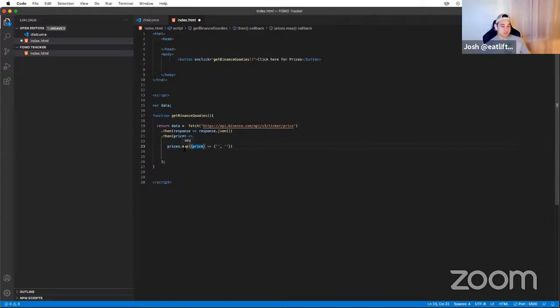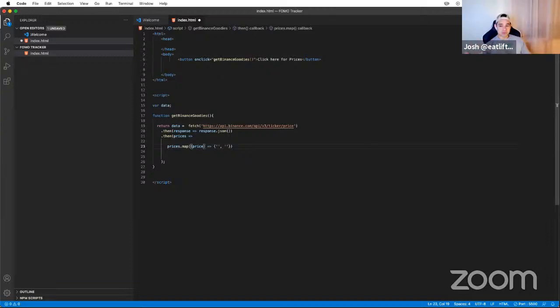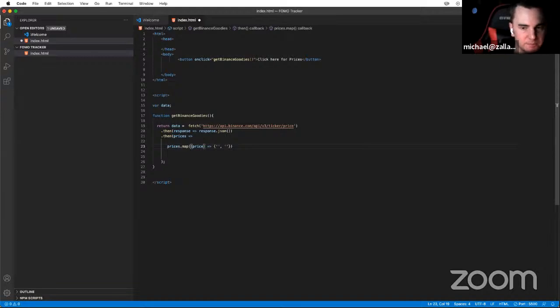This map function, can you explain what the map function is doing again? Yeah, it's basically an easy way of telling JavaScript, I want to run a function once for every item in this collection. And then I want to be able to iterate through it though? Yeah, it's just like a for loop. You know how when you write a for loop, you track an index, and when you want to talk about the element at that index, you use that I variable. It's the same thing, only you can skip the whole index bit. You just get the element back.